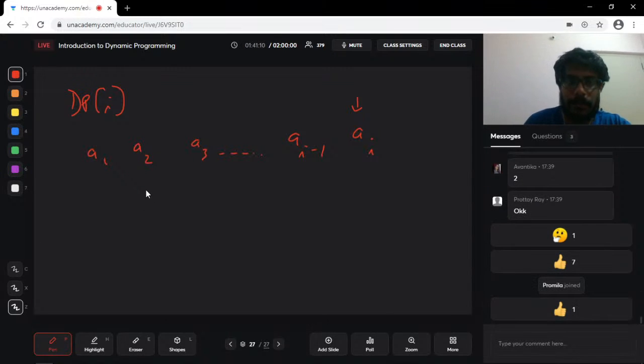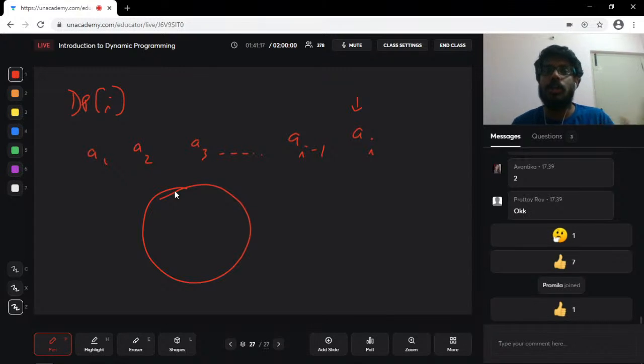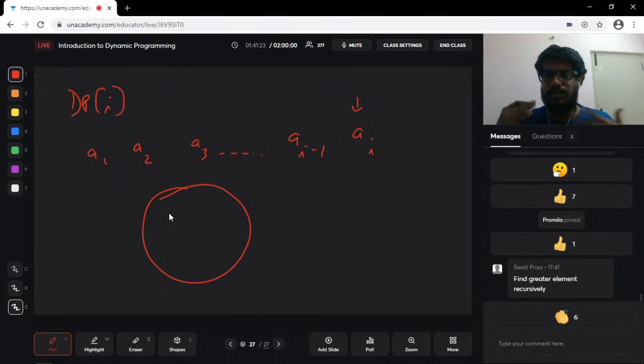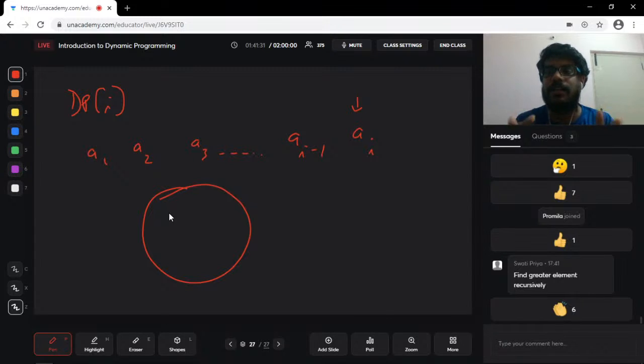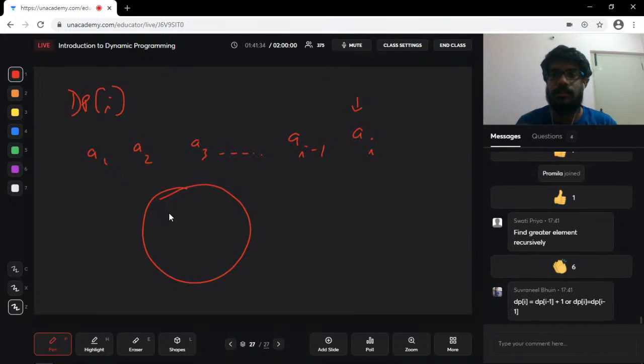So I have this bag. My bag contains all the increasing subsequences. What is this bag? It contains all the increasing subsequences of A1 to AI, right? Now I hope you see the common process that we are following. When I look at DP of I, I consider a bag which has all the valid potential answers, and actual DP of I will be the length of the longest valid increasing subsequence.